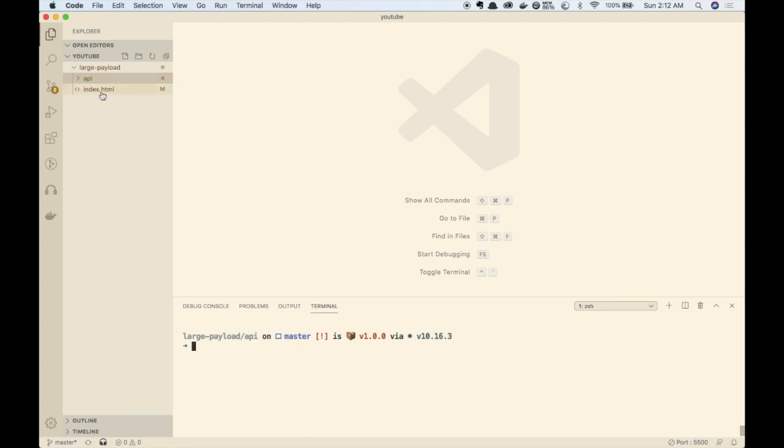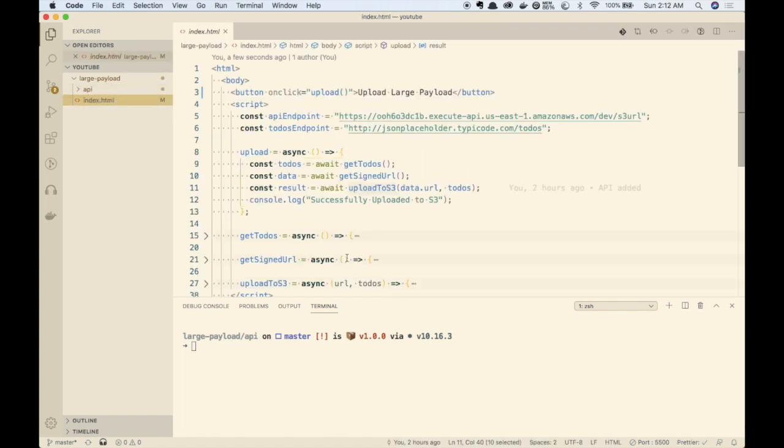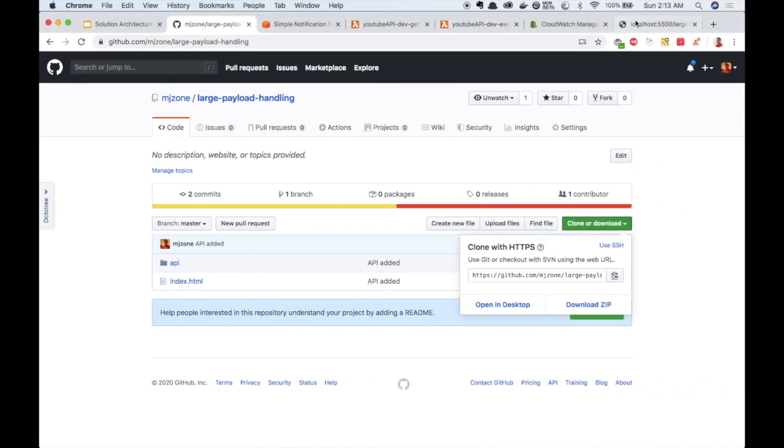Now, once you do a git clone, you will see there's one folder and one file. This is index.html. Now, this index.html is our front end basically. Now, I'm not using any framework also because this is a very small UI and I wouldn't need to have that all complexity there. So let me show you what is there in the front end.